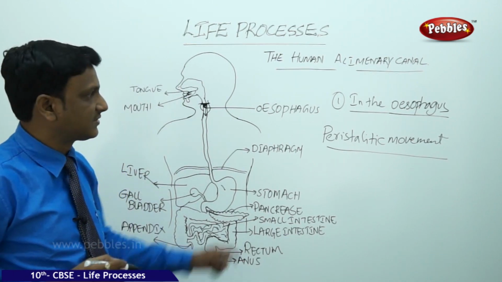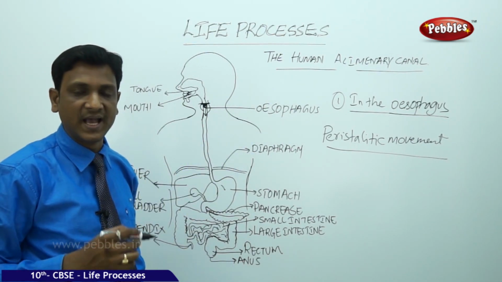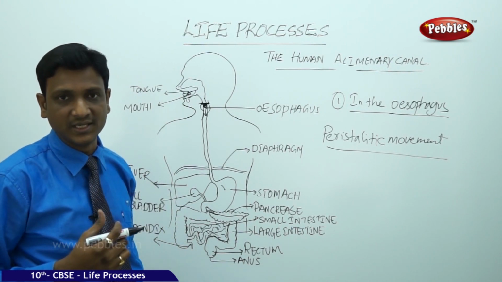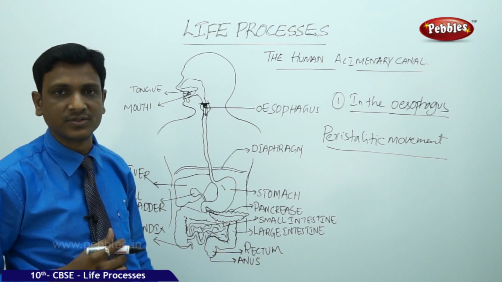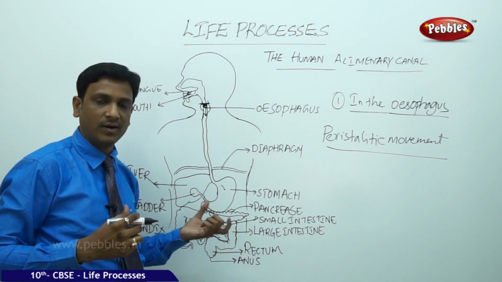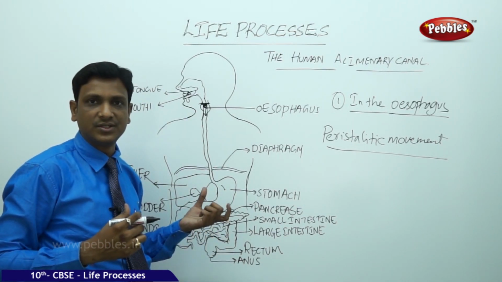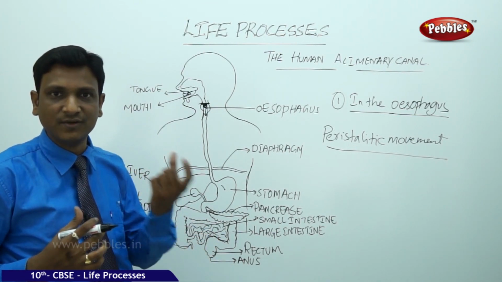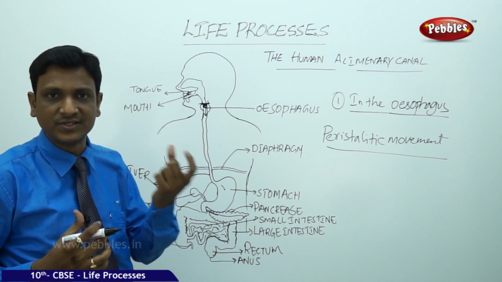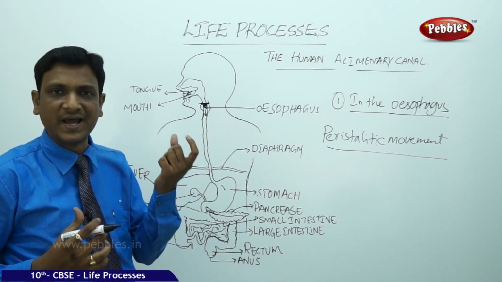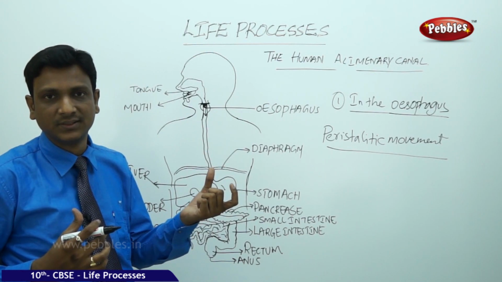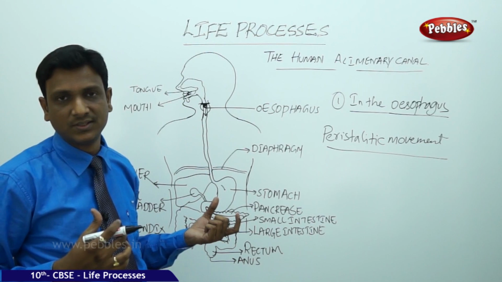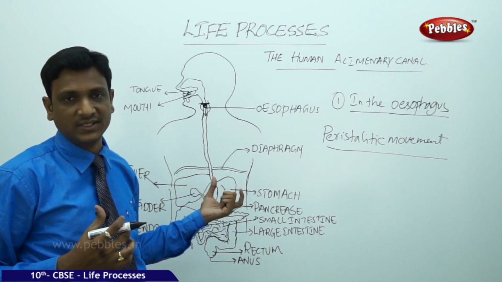Even in the stomach, just like in the mouth, where we have seen the food is processed in two ways, physical and chemical, the stomach also does the processing in two ways. Physically, it grinds and churns the food, making it softer and softer into a fine paste called chyme. Then the fine paste can enter the intestines for the remaining process. That is the physical part of the stomach.